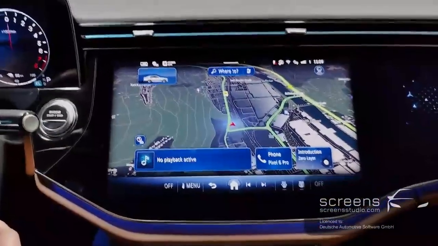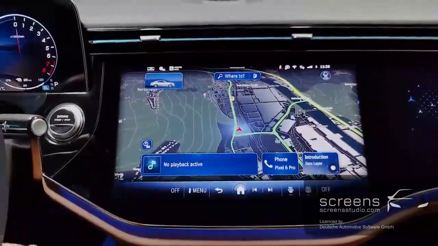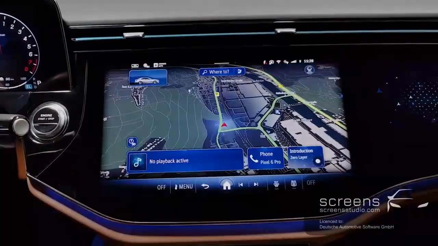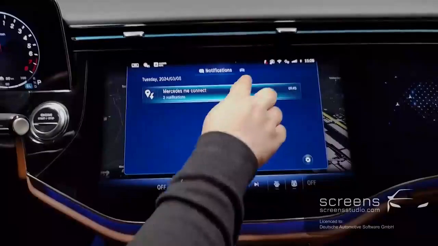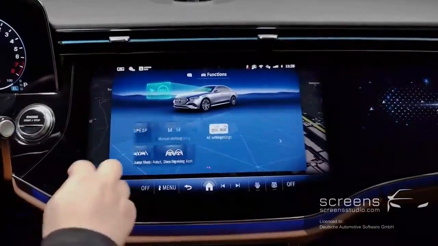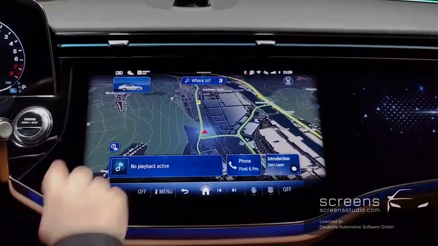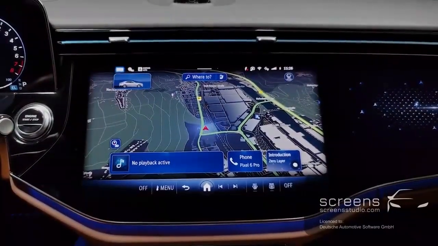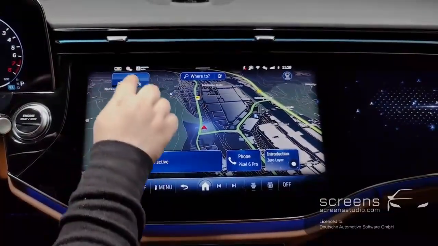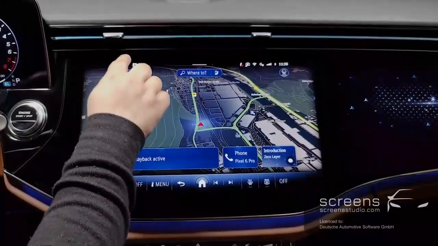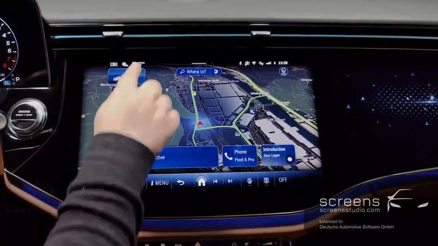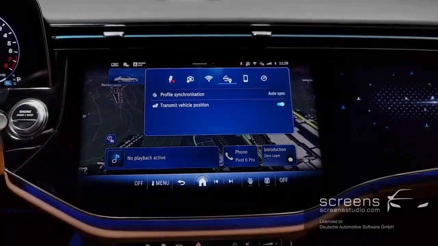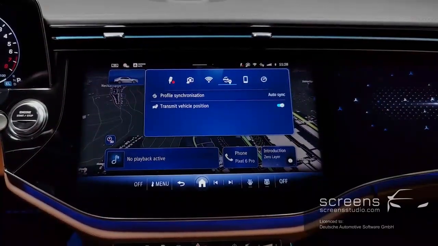The head unit is one whole display. First off, a drop-down menu containing notifications as well as function shortcuts. In the upper bar, a 3D view for the instrument cluster. Traffic announcements on or off. And the currently selected media source. On the right, more shortcuts, for example, for device or Wi-Fi.